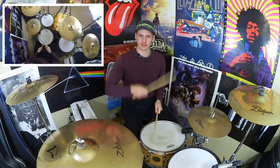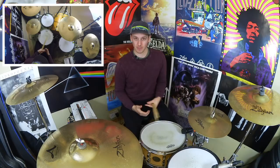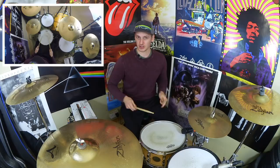Let's move on to the fifth and final variation. What we're going to do now is utilize the paradiddle. So if you've just started playing drums, you would have probably learned your basic grooves, and then you want to learn these sticking patterns of single strokes, double strokes, and then the hybrid of those two, which is the paradiddle.